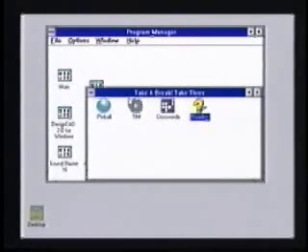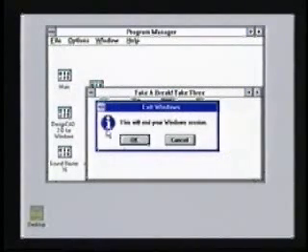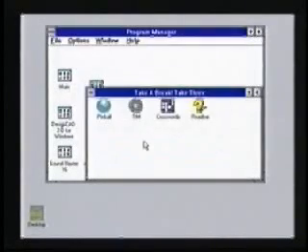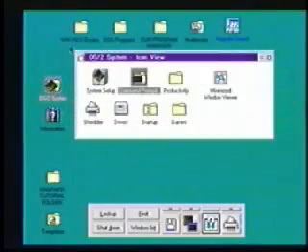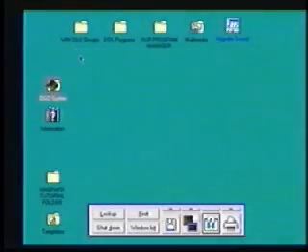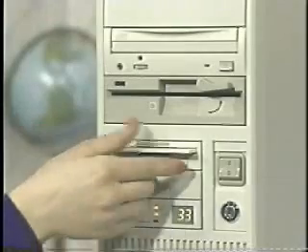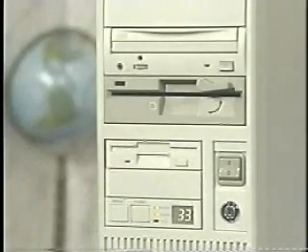Let's return to Warp. We double-click on the Program Manager's control button and answer OK to the prompt. And we see the desktop. We close the command prompts and OS2 system windows. Now we remove our installation disk.